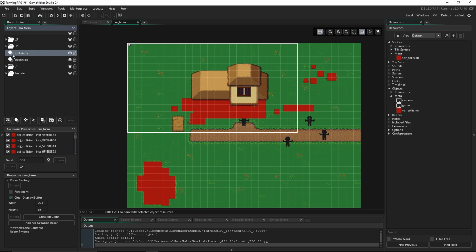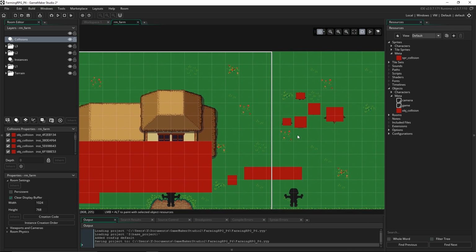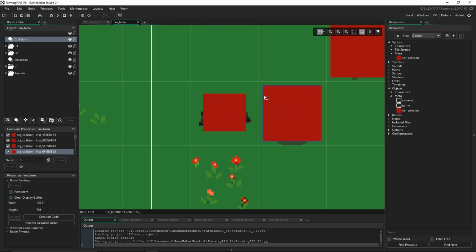Firstly, with the collisions layer. So remember how we were taking great care with the order that we were placing all of our layers so that we would have the correct things drawing over each other? Well, for our collisions, these should really be at the very top so that they're drawing over everything else so we can see exactly where we're placing our collisions. But then we have, of course, this problem that, especially if we're trying to be really precise with our collisions, we can't see what's beneath them.